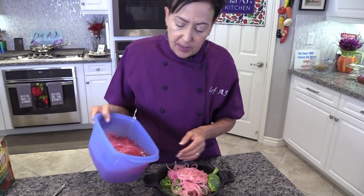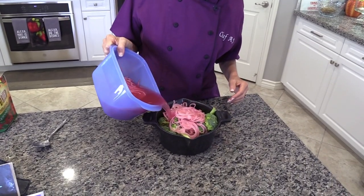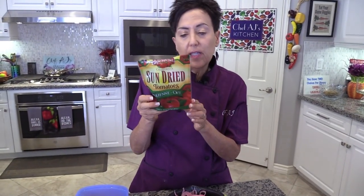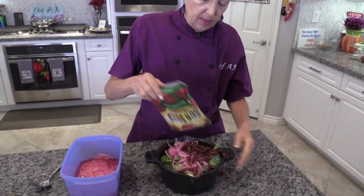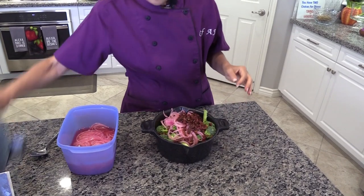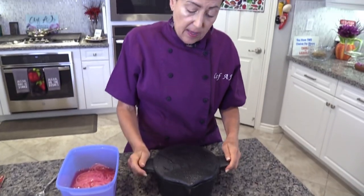Instead of water, I'm going to take a little bit of the vinegar as the cooking liquid. The last ingredient is sun-dried tomatoes. I use half a bag because they're very intense in flavor — half a bag is about one and a half ounces, or maybe a quarter to a third of a cup. Again, use as many or as few as you like. Now I'm going to stick this in the microwave for four minutes.